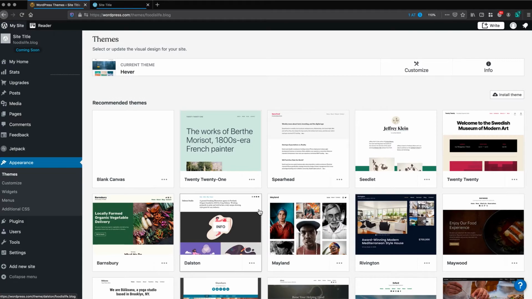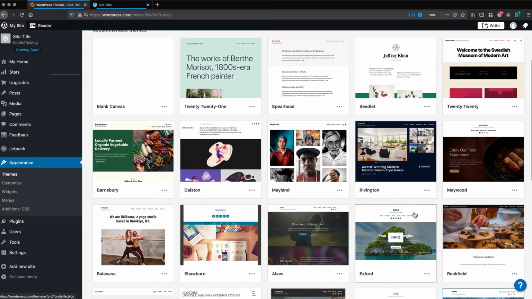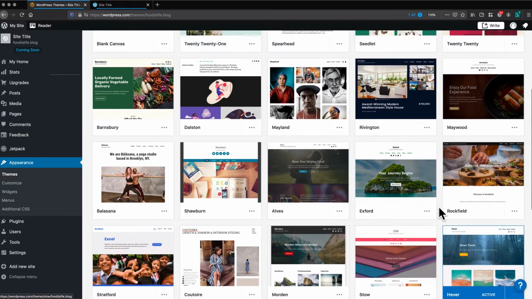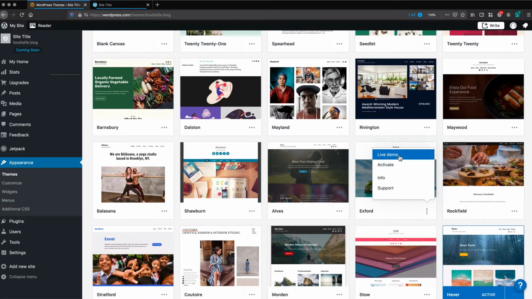So there's over 100 themes on WordPress.com. And when you're looking for a theme, you'll want to pay attention to kind of this header section here. So whether the name of the site is to the left or in the center, and also just if you like the layout of any of these themes here. So when looking for a theme, you can click these 3 dots and then see a live demo, activate the theme, or get more information about the theme.